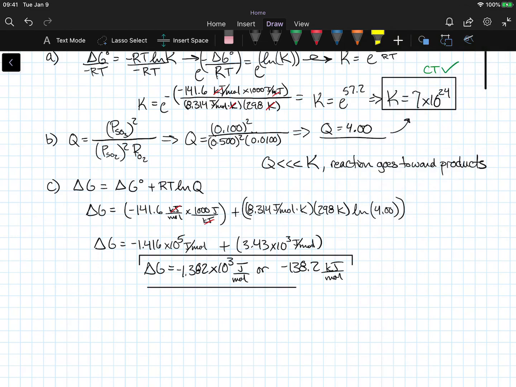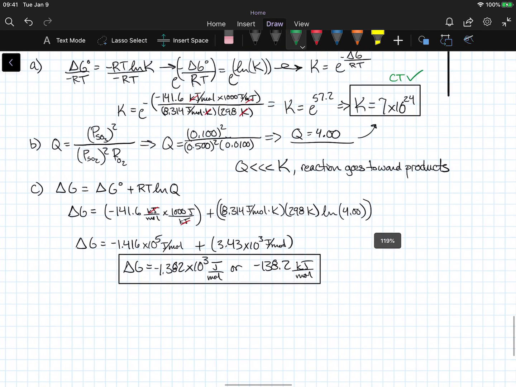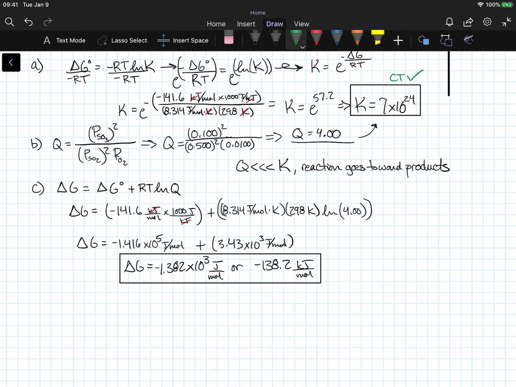And again, just one more quick critical thinking check. We know that under the conditions given above, this reaction is going to favor products, and Q was a very small number, so this reaction still wasn't favoring products. And we calculated under these new conditions with that Q that we still get a very large negative delta G value. So this reaction still has a lot of free energy to go towards products, and so this reaction would proceed to the right to produce more products, like we calculated in part B, until delta G is equal to 0 and we've reached equilibrium where Q is equal to K. So we're using that negative 138.2 kilojoules in order to drive this reaction forward until delta G is equal to 0. We've used all that energy up.